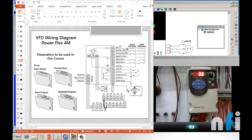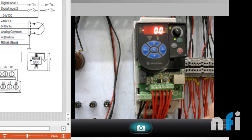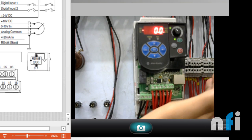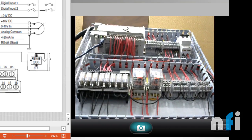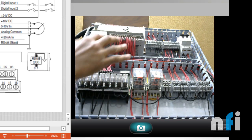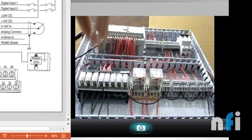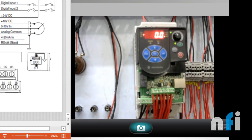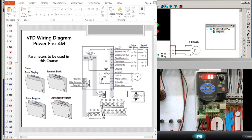In this video we are going to see the wiring of this drive. You can see here this is a drive and we have wired the circuit here. These wires are coming to the terminal box — we have extended the wires because in this trainer we are using a PLC, MicroLogix 1400. We have connected the VFD wires to the PLC, which turns on relays, and those relays are wired so that when a relay turns on, the control terminals will be activated.